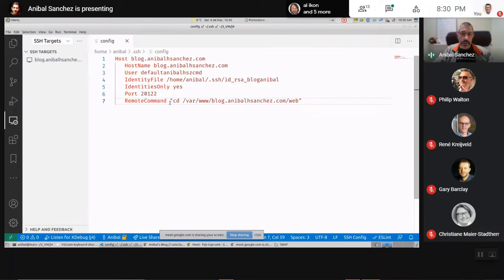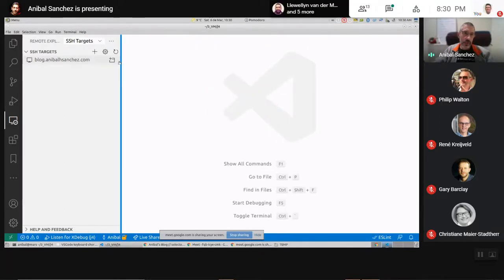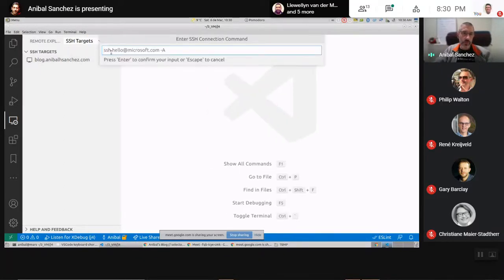In this case, I configure the user to access my blog, the key to access remotely, and the port where the site is running. And after that, you can choose here and configure a new connection to access the site.